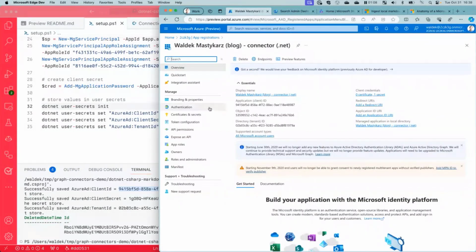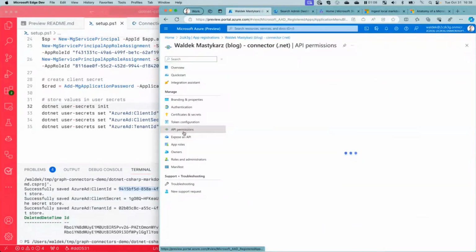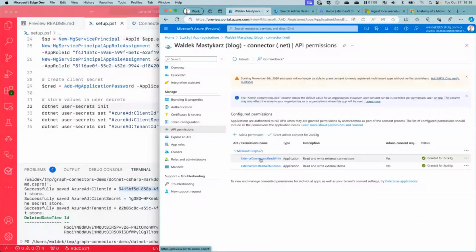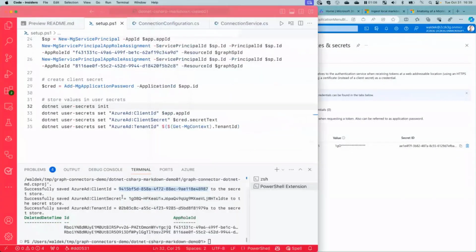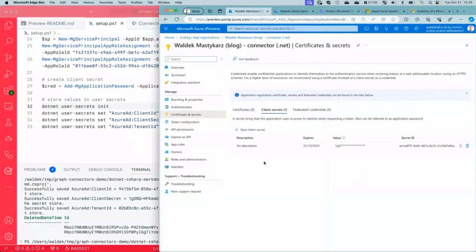And then in here, we can see what? We needed two things. We needed API access. So API permissions here, we've got, again, these two scopes that we need, right? So there's the external connection read write, because we want to create a connection, and then external item read write, because we're going to import the content to Microsoft 365. So one, two, we needed a secret. So there you go, the secret that we've got is here. Now you can copy it and you can do things with it. Be my guest. Perfectly fine. So we've got that in place.